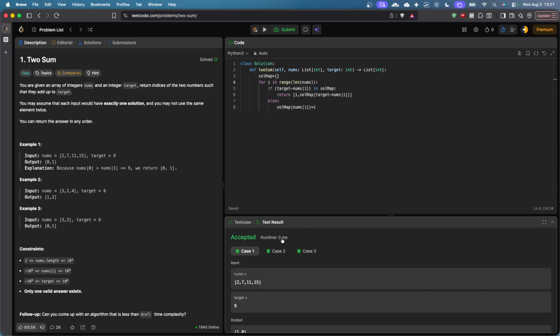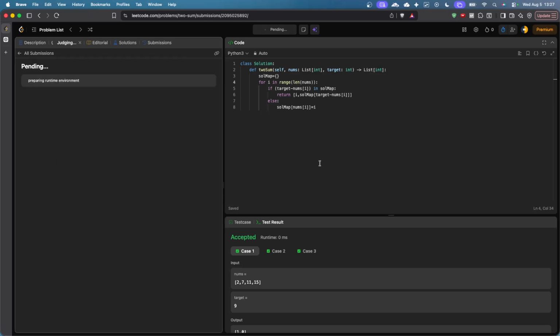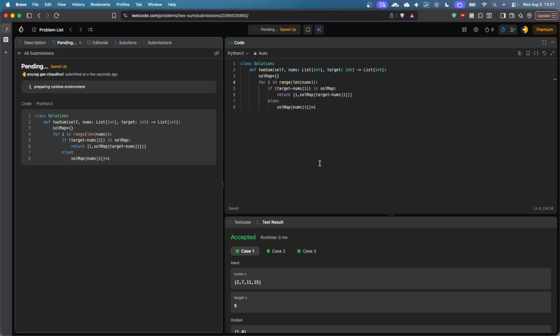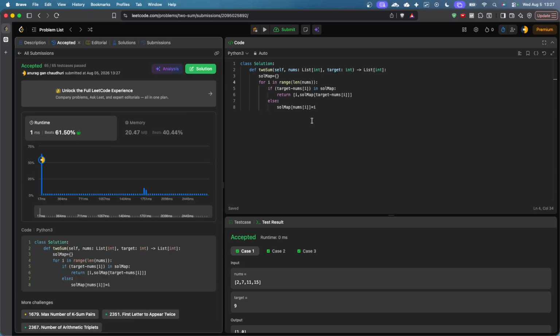So I've run it once, it works on all the test cases. Let's submit it. And then there is another better way to solve it, which is if you use enumerate. So let's check out the enumerate function in Python.